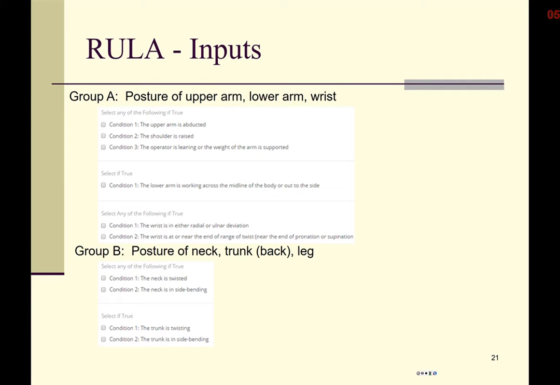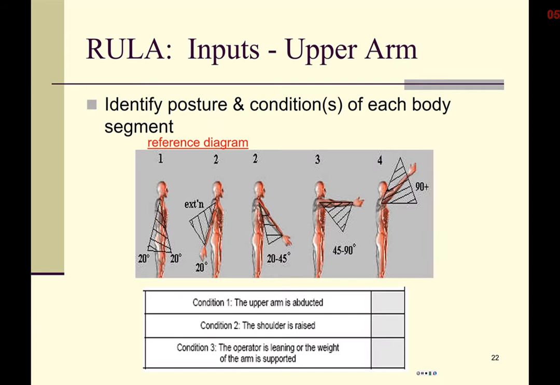For the UE-RULA major breakdown, they look at group A, the part of the body that's your upper extremity excluding your neck, and so they're looking at your arms and hands. And then group B moves to neck, back, and leg. So it's really mostly focused on group A. Group A is the more important, more of the focus.